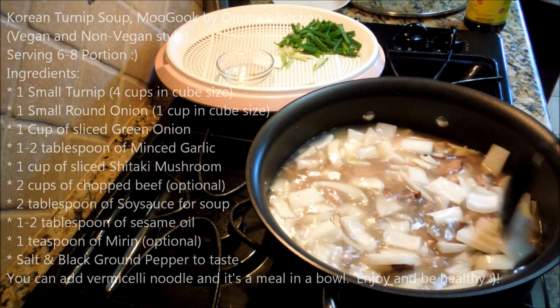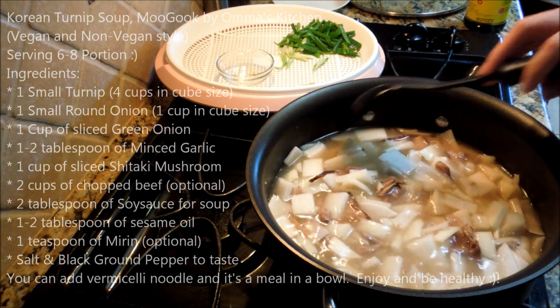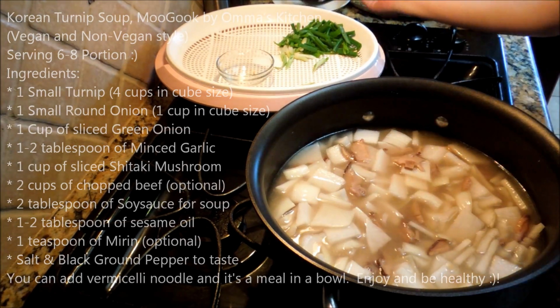You're cooking a lot. This is good. Well, you could have them in the refrigerator and it will last about a week. So, yeah, I'm sorry, I cook for the family. I don't cook for 2-3 people. So we're going to let that boil.